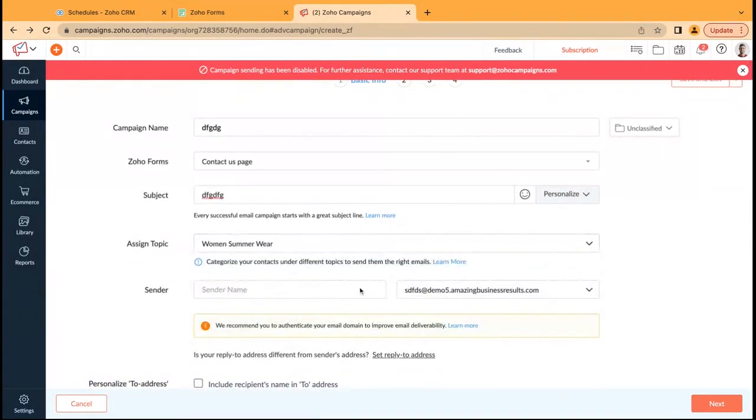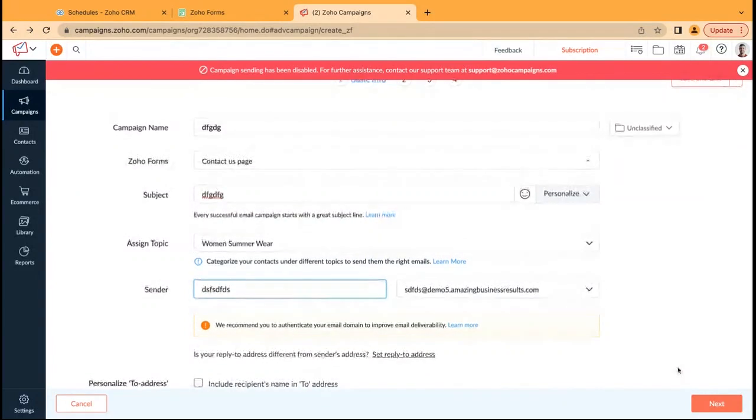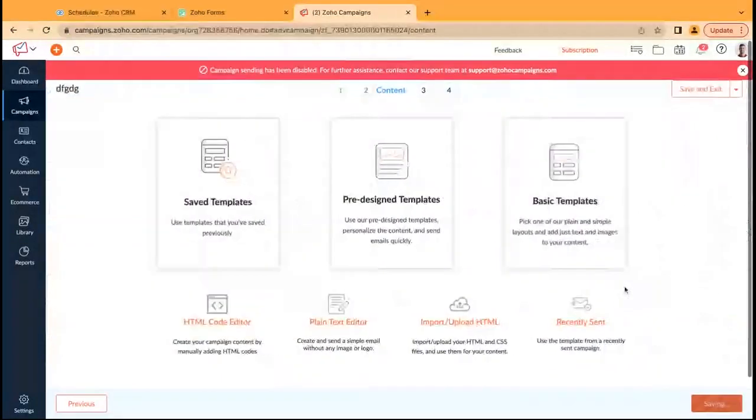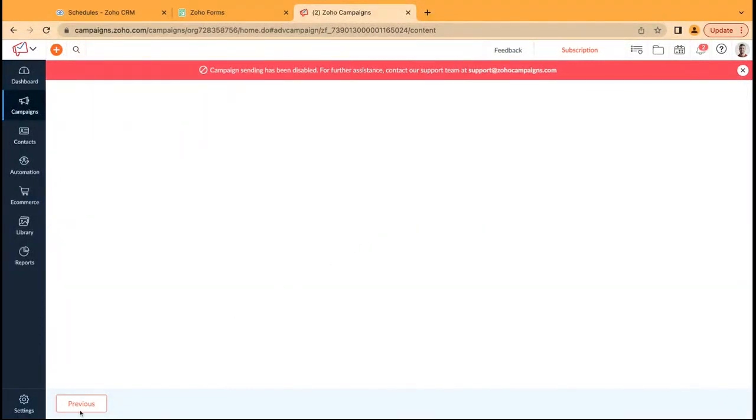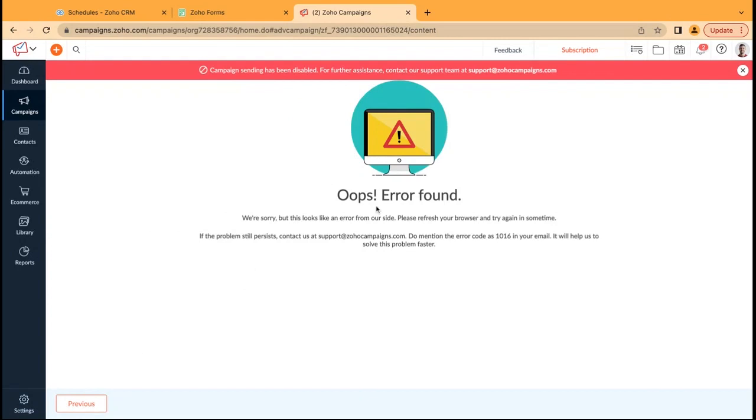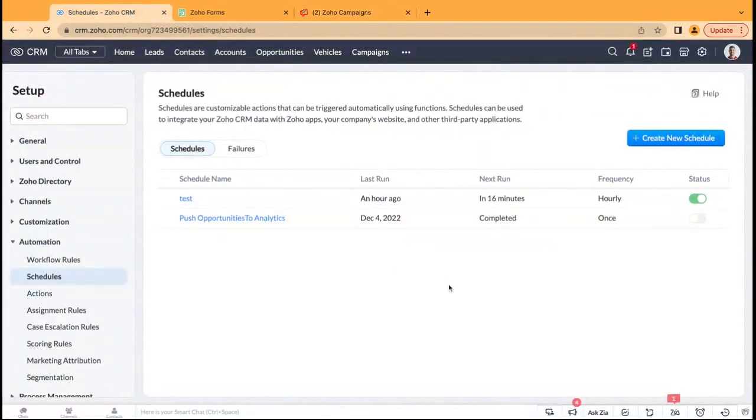The way that the Zoho Forms support explained it to me is that in order for that CRM field to work, it has to be sent directly from the CRM from that client's module. I see. Okay, but that's a good suggestion. We'll look into that. Yeah, the scheduler will probably do the trick. Okay. Well, that's all I had on forms.